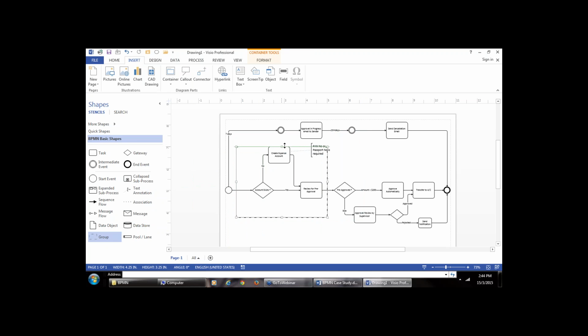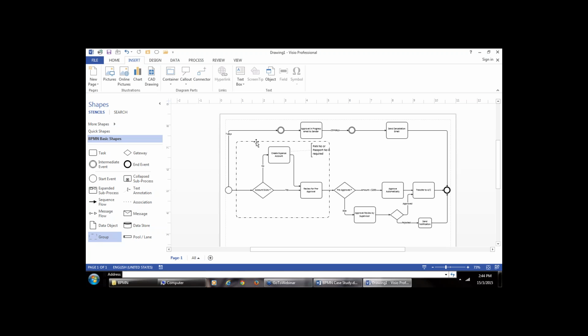I have made a group here. I can tell that this group is account creation and review for pre-approval. So I have grouped all these BPMN elements. For given processes, you can group depending upon the stage. So this is the use of group.